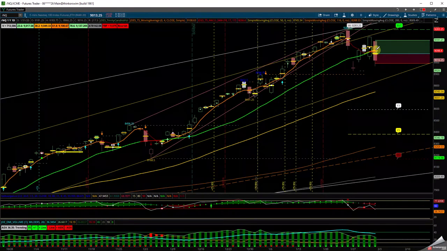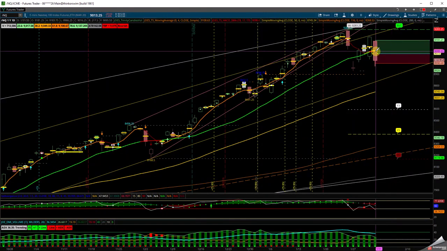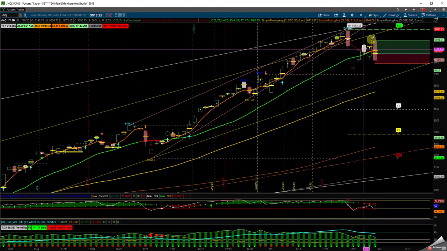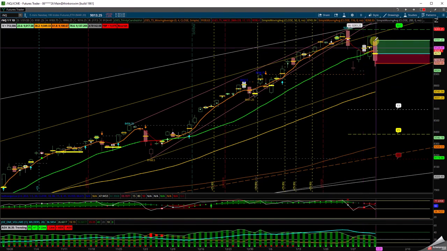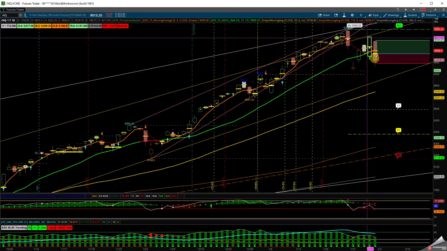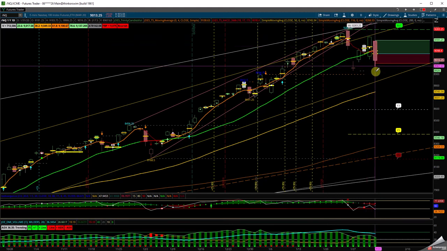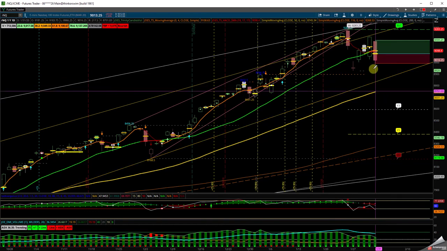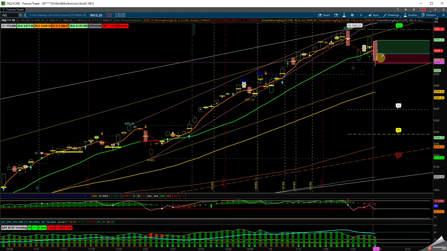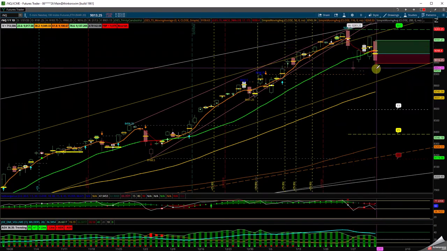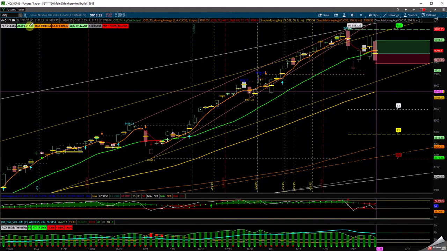If you notice, we are in the 18 SMA. We fell through it. This was the action from the prior week. This was Monday, Tuesday, Wednesday, Thursday, Friday, and this is an engulfing candle. That was an engulfing candle going up on Thursday, and we fell through. Do we still have to come to this channel? Of course we can come to this channel in the 50 SMA. So the distance that we travel between this box and the daily ES on the NASDAQ, there's a big difference between that and the S&P.